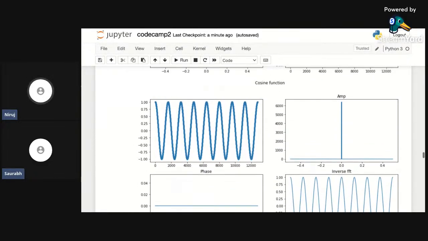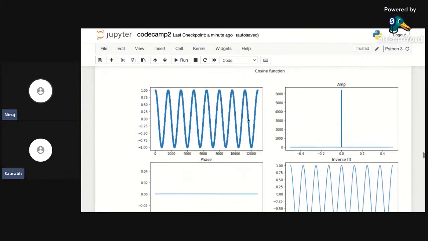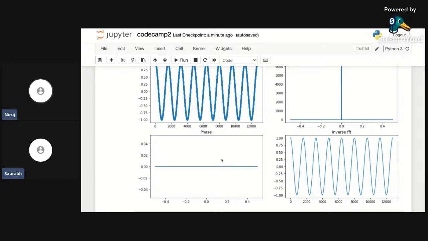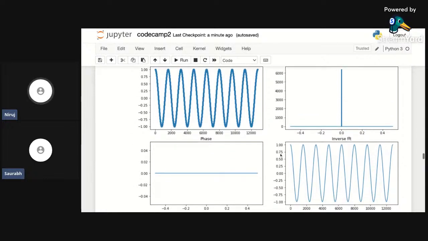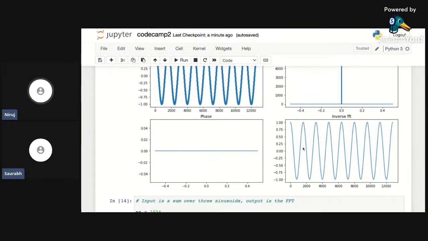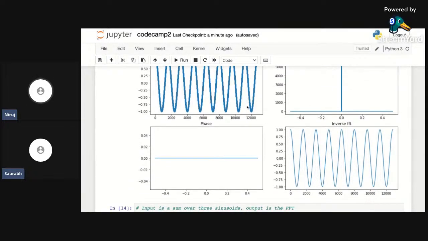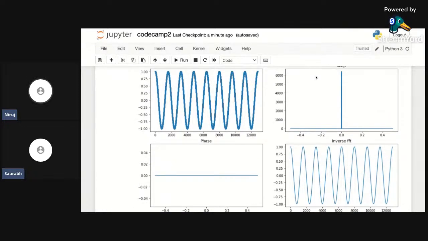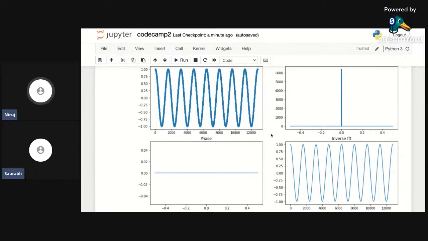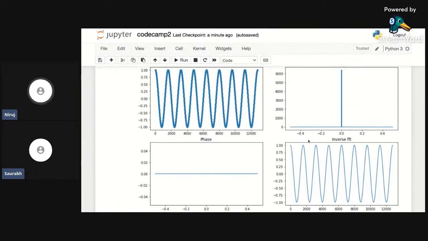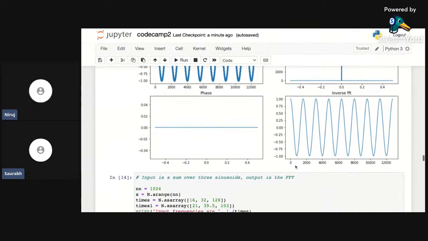Now, again, for the cos function, you get the same thing again. You're going to get the amplitude, which is the DC of this. And I'm going to get the phase, which is 0, because the cos function is symmetric, so the phase is 0. And I'm going to get the amplitude, which gives you the total if you integrate over that thing, without normalization. If I normalize it by the total number of samples, then I will get exactly 1, but I haven't done that. Remember the 12,800 samples, and the inverse Fourier transform of the Fourier transform, I get the original value back. Okay, that is what I expect.